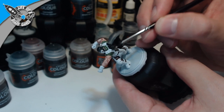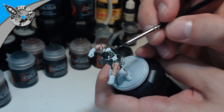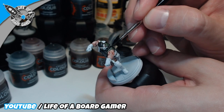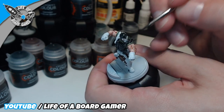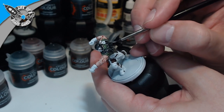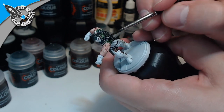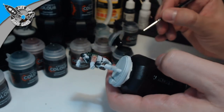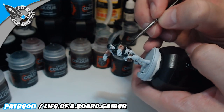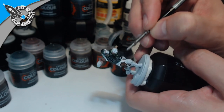I pulled a little too much black so I need to be fast because it starts drying out — I need to spread it all over the miniature quickly. Things like this can happen, no worries. I say 'it is how it is' a lot, but I just use it when I'm stuck with my English and don't know what to say next — it's my get-out-of-jail-free card phrase. This is going pretty nicely, I like how the miniature is coming out.